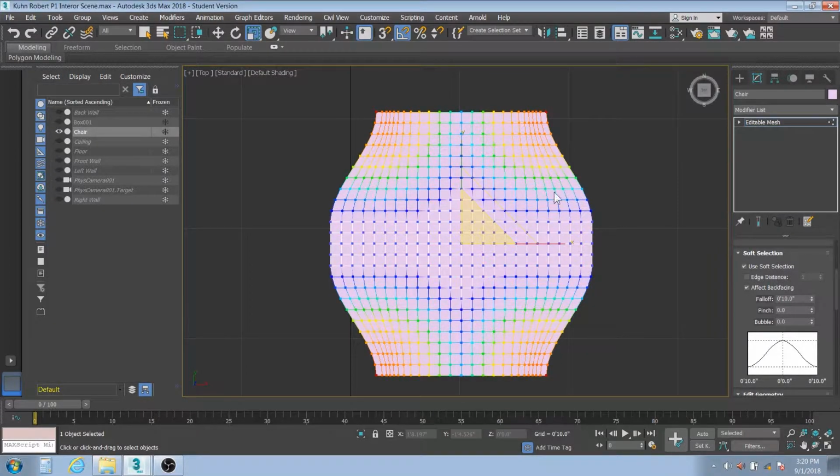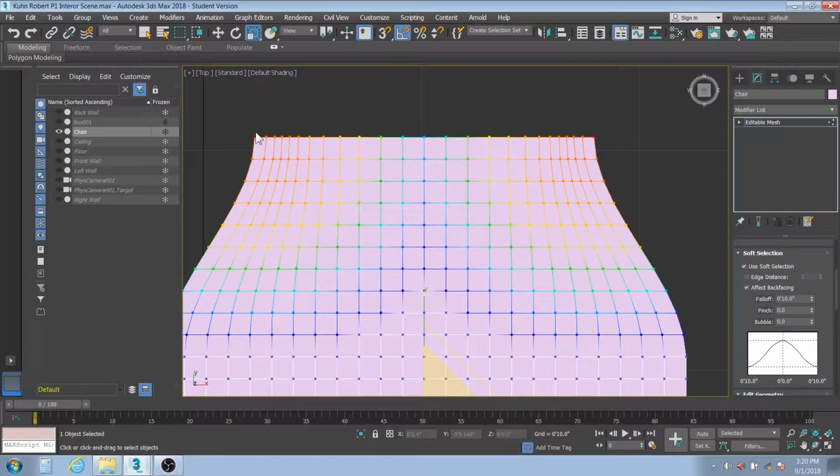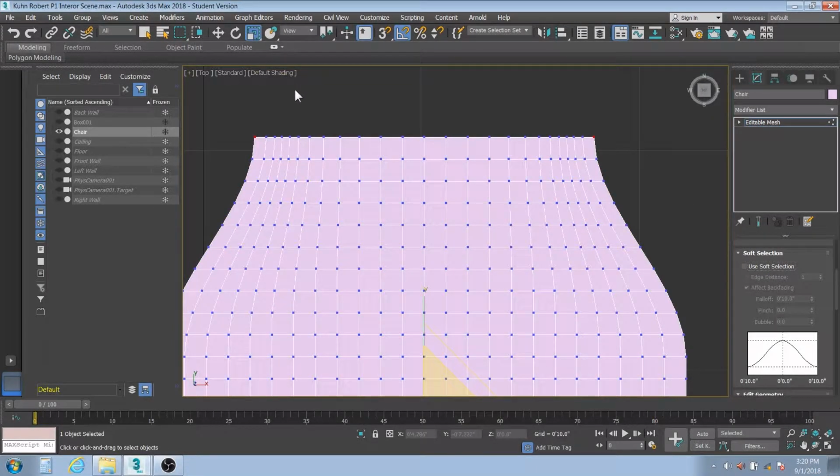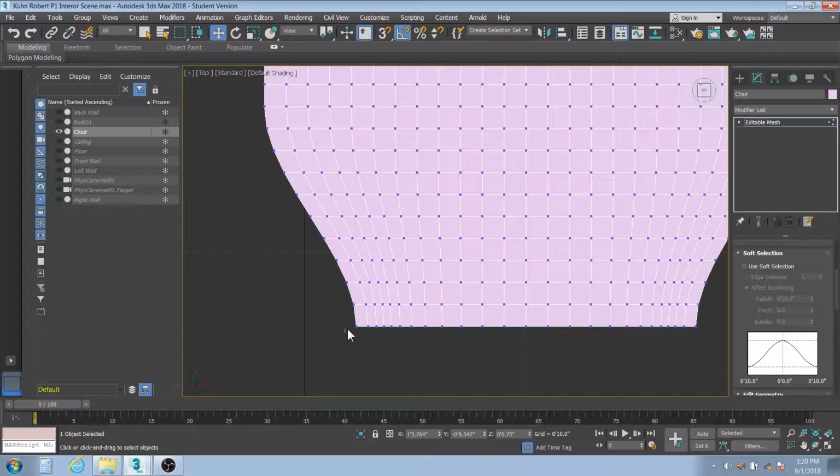Not bad at all. Okay, and with these corners, they're a little bit sharp, so I think what I'm going to do is turn off soft select and sculpt them just a little bit. Selecting just the corner over here, for instance, and my move tool, and moving that in just a little bit. This one the same, just a bit, just around that. And here.